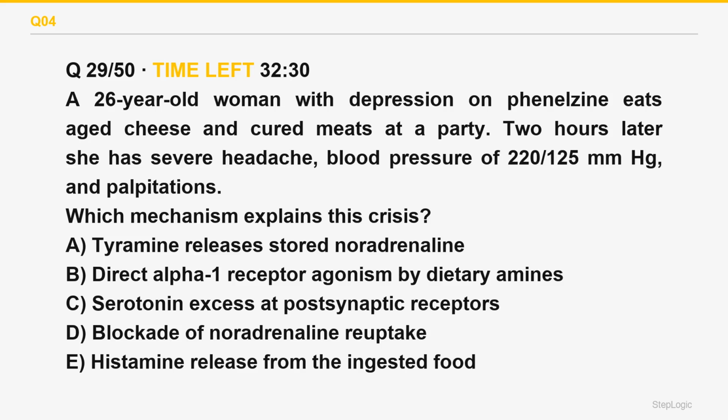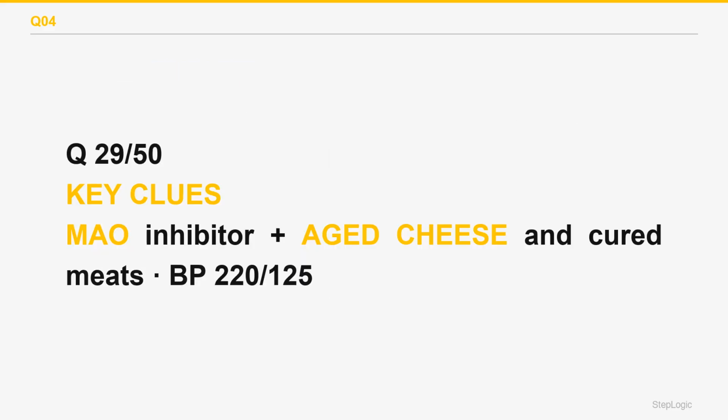Read the command, the mechanism of the crisis. A dietary interaction with a specific enzyme inhibitor produces a hypertensive emergency. Tyramine is a sympathomimetic amine abundant in aged cheeses, cured meats, fermented foods, and some wines. Normally, it is degraded by monoamine oxidase in the gut wall and liver before reaching the circulation. When MAO is inhibited, tyramine is absorbed intact, enters sympathetic nerve terminals, and disperses stored noradrenaline into the synapse, producing a massive sympathetic surge with severe headache, hypertensive crisis, and risk of intracranial hemorrhage.